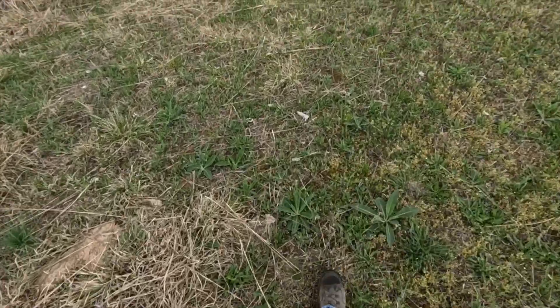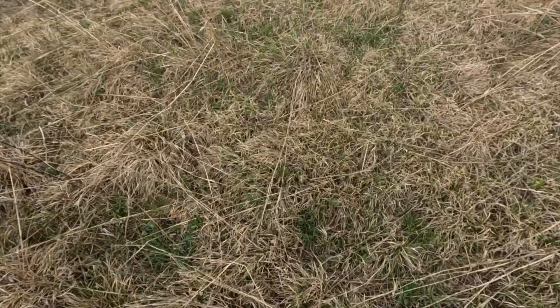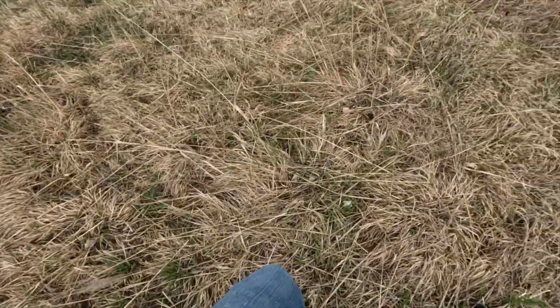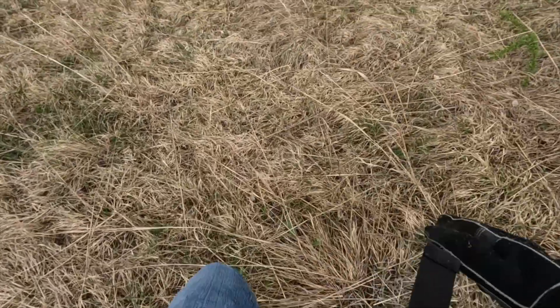The Hungarian meadow viper faces a lot of habitat fragmentation, destruction, and collecting pressure — things they have to combat. Having this breeding population and conserved tracts of land keeps them alive and well. It's pretty cool to see all this interesting work being done with them right before we go out and actually see them in the wild. Now we're in the field after getting a cool tutorial and a search image of what they look like when sitting in the grass — time to walk around and find some wild ones.